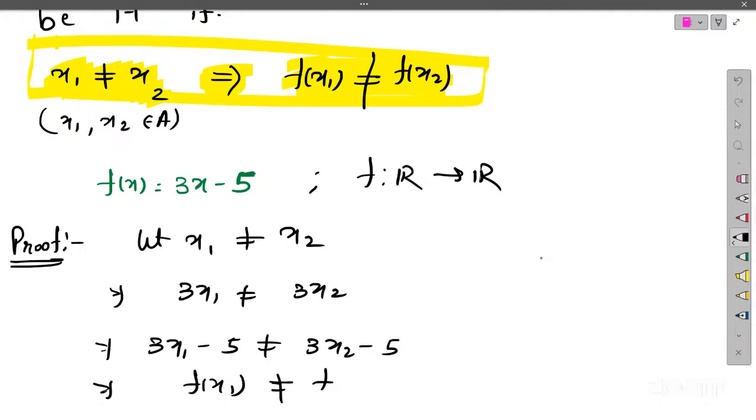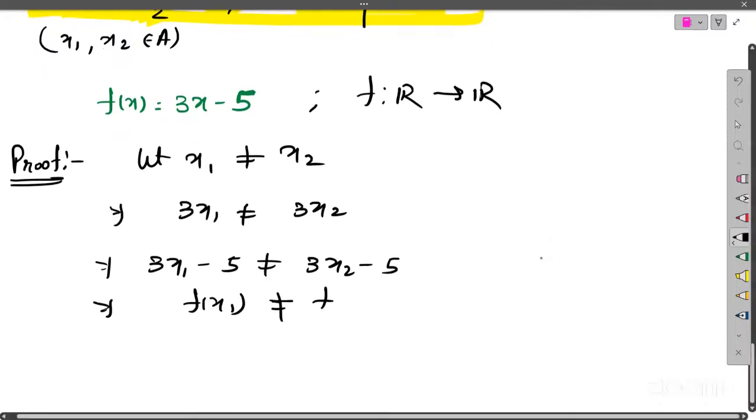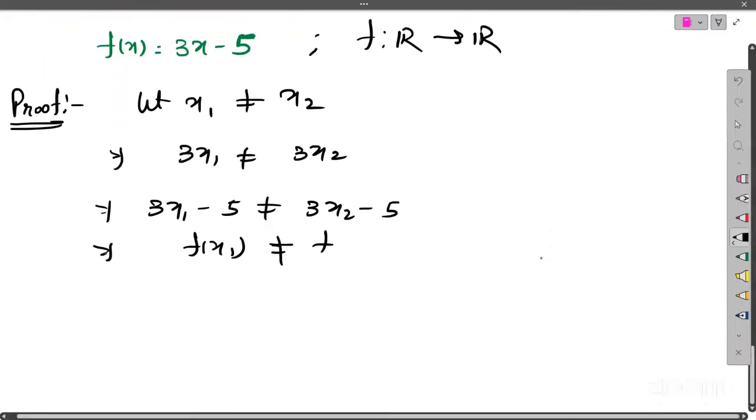So we are assuming two distinct input points. Any two real numbers you can take. Obviously this condition should be true for all x1 and x2 belonging to A, right? So for abstractness, we are taking any two general points. In place of x1, x2, you can put any values. It doesn't contradict our steps, right? If we prove it in general for any x1, x2, it will be true for any particular values of x1 and x2. So that's what we do in proof.